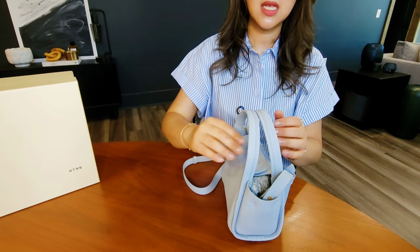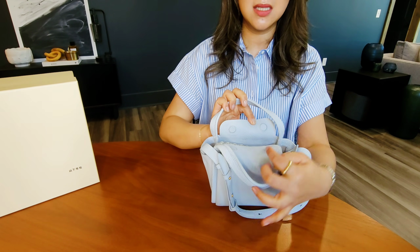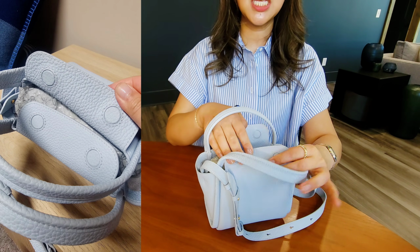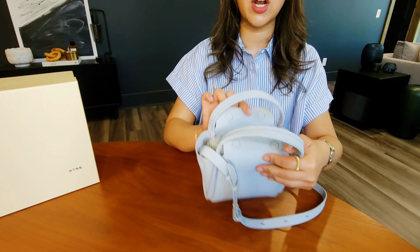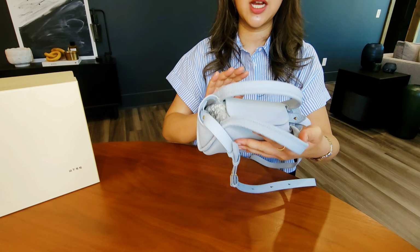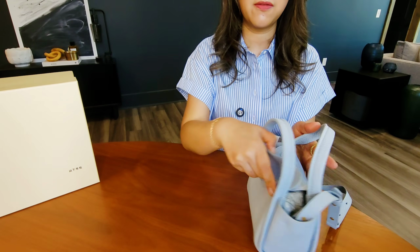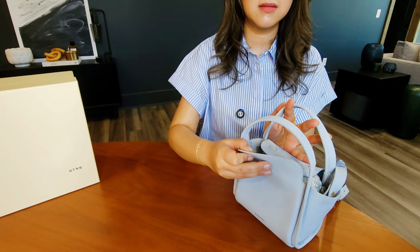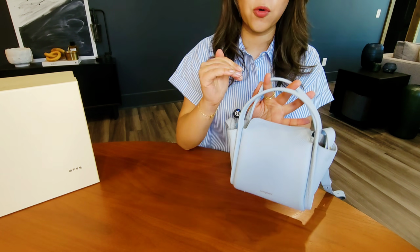You wouldn't even notice. Now, when you open the bag, there are built-in magnets on the inside and on the outside, I guess both flaps right here. Done extremely well, very seamless. And the magnets are incredibly strong. So if you aren't really keeping the bag open with your hands and you're just moving around, you can see it just suctions closed by itself, because the flap, even though there is no crease right here, has the tendency, or I guess the form, where it wants to close the bag for you.